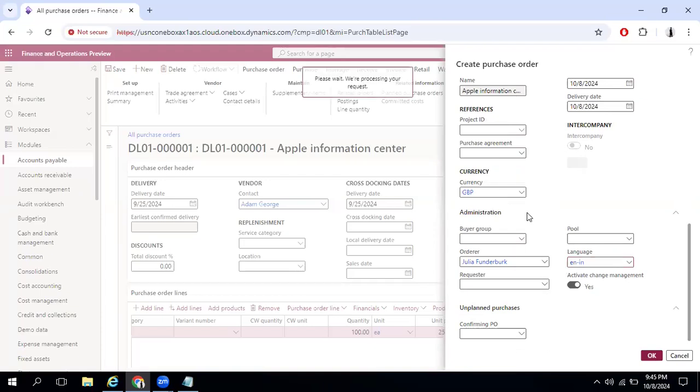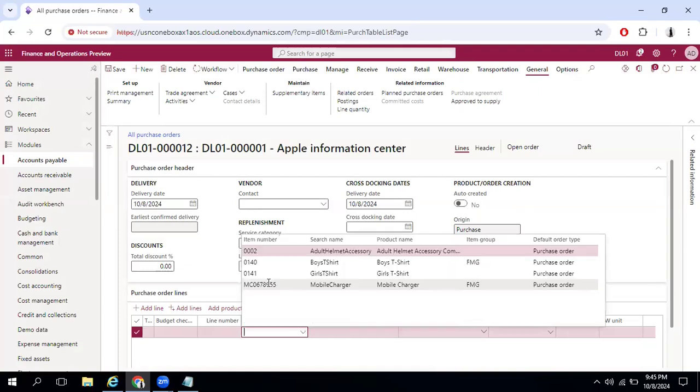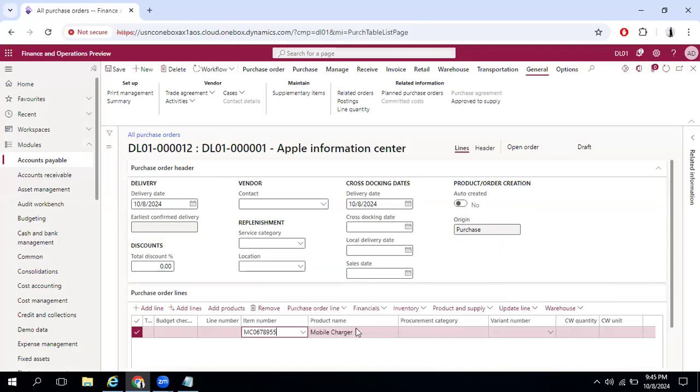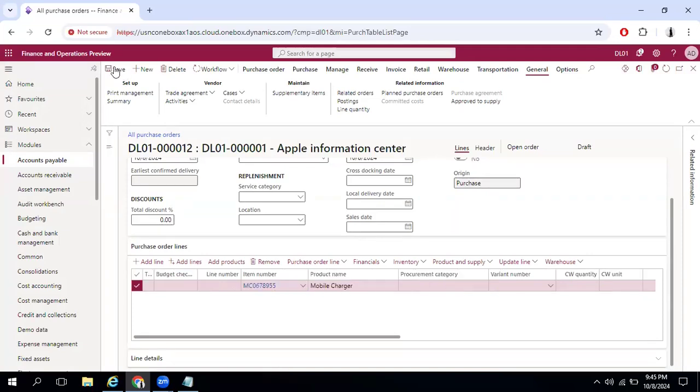Different customers will have different requirements, that you need to work on. So now my purchase order, see, workflow is now enabled. You select the item number now. I will select this item. I hope you now got what you need to do, right? How to enable a workflow. I will have a 500 purchase order here. Other than this, I am not taking anything else because there are not many setups.